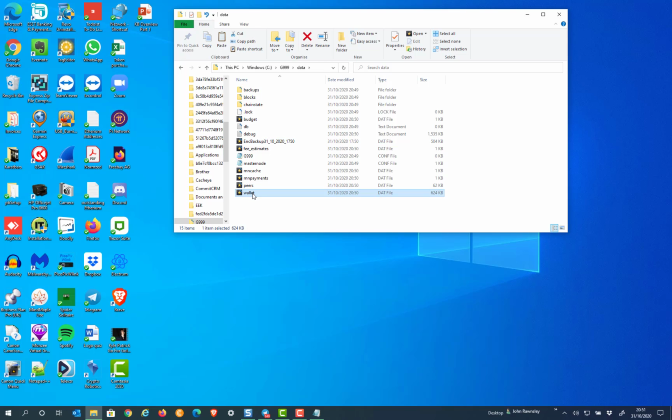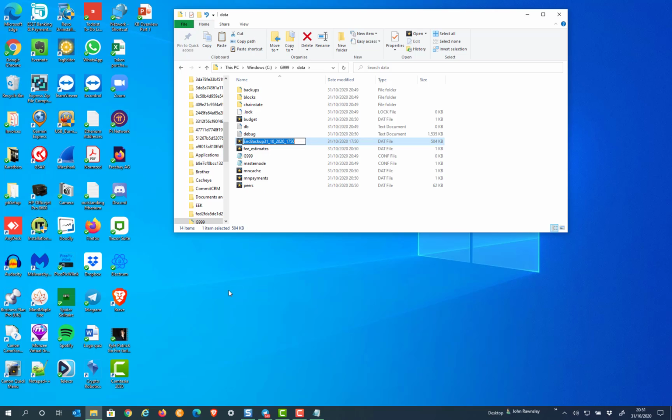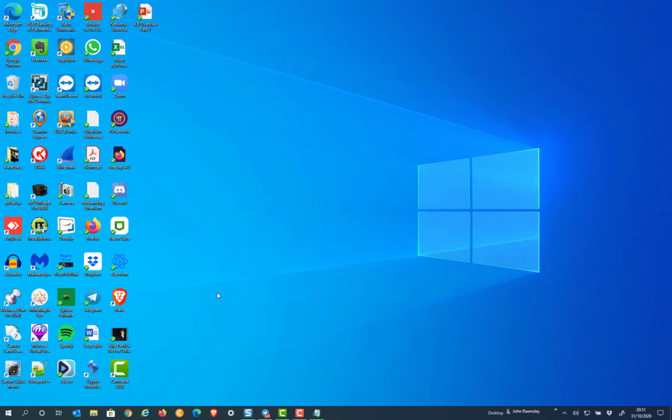We're going to delete the wallet.dat, and we're going to rename the backup wallet. This is our backup that has now replaced the wallet that was installed earlier on.